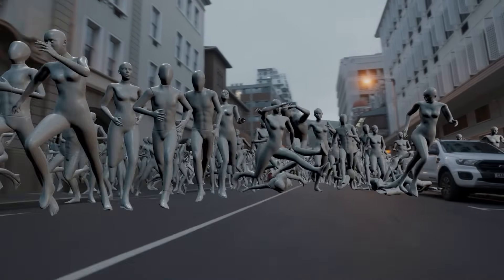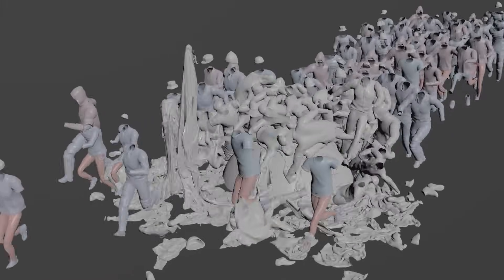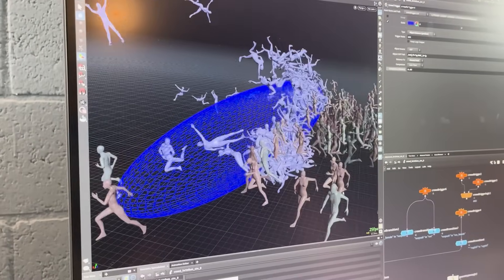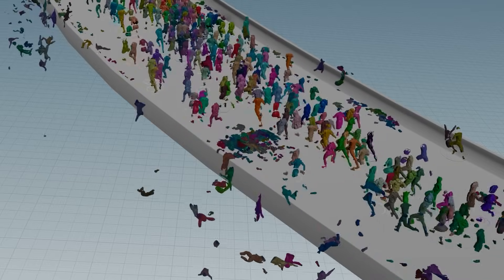We basically wanted it to work nicely in a trial situation first, and for that we used the shot in the street where the camera was low. If stuff worked in there, we were confident it should work on other shots. In the beginning it didn't work as nicely — sometimes agents would explode, just flying off into space. It's a non-linear process: you spend a lot of time developing different assets and different features, and then suddenly you can start outputting. That whole non-linear process is challenging to plan. You need that development time, because otherwise the train comes in and you're not fast enough building the train tracks.